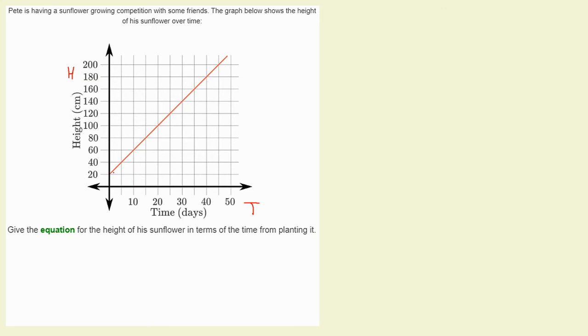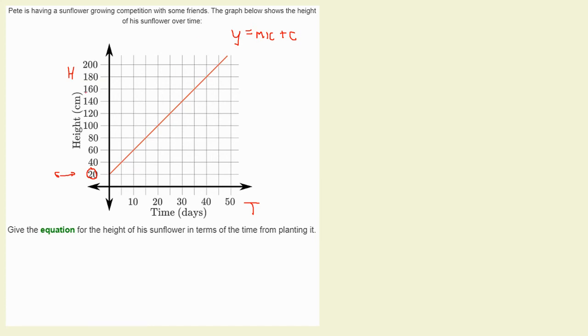Now, what can we see? What do we know about equations of straight lines? We know the gradient and the intercept gives us the equation. But here's my intercept. That's quite easy. It's 20. So I know that that's going to go at the end. And I know if I can work out the gradient, I can say what I need to multiply this by. Remember the equation of a straight line is just y equals mx plus c. The gradient is m and c is the intercept. So I already know c. I've worked that out here.